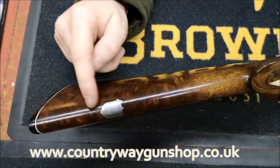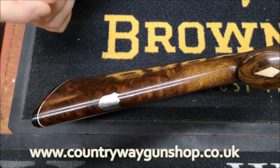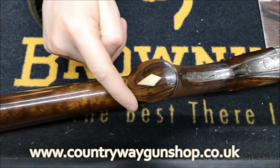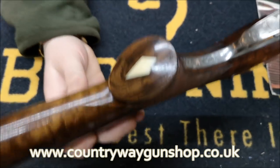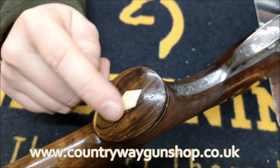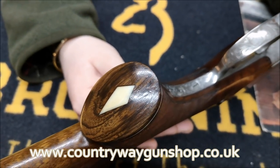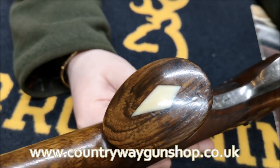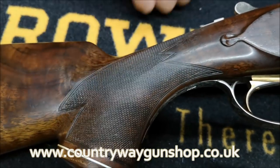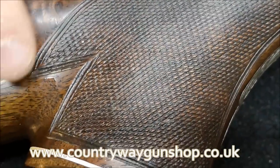The gun came with a shield, which shows you that you're buying a quality gun. We've also got a shield pistol grip cap — I couldn't tell you whether it's rosewood or walnut, but this is either ivory, horn, or bone. I think it's ivory, to be honest. The checkering is standard 18 lines to the inch, which is a Miroku trait, but we've got this little tail that comes off the back of the checkering.